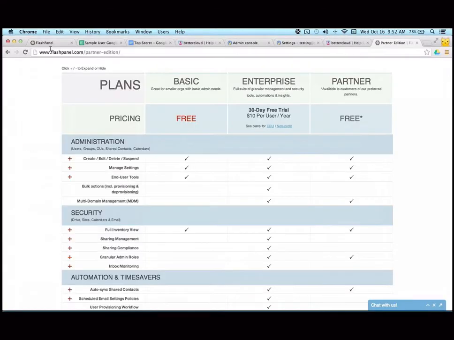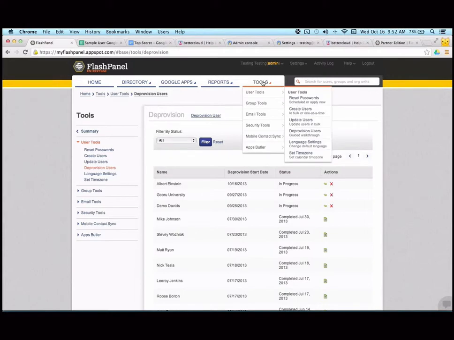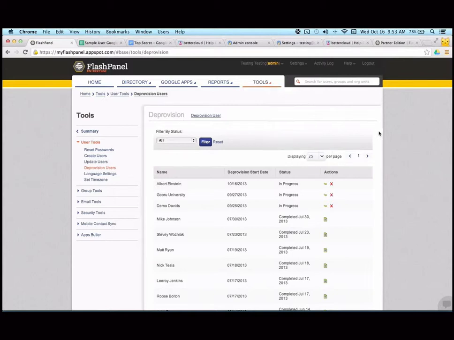We actually had a couple of customers ask: is it possible to purchase Flashpanel Enterprise directly through Damson, so the licensing, management, and billing is centralized? I can answer that one. The answer is yes. That is the idea. We're resellers of Flashpanel and many other tools, and the idea is obviously that you have a single vendor to manage all of your licensing and all of your Google Apps tools. So that's exactly the point.